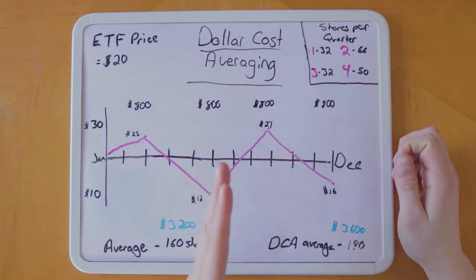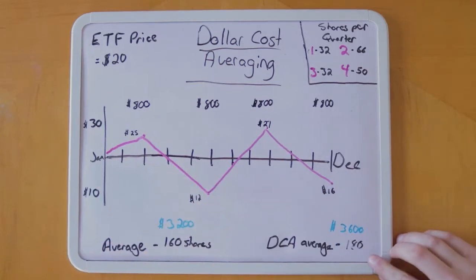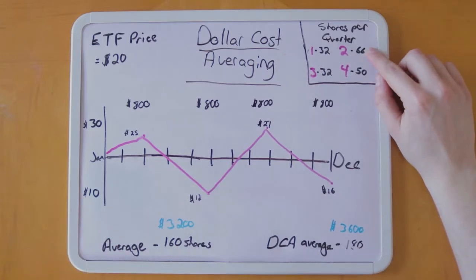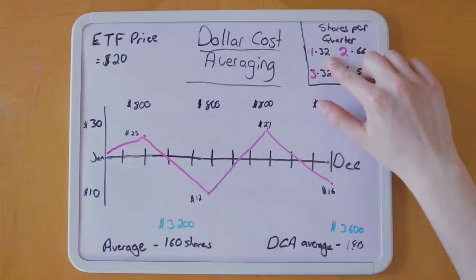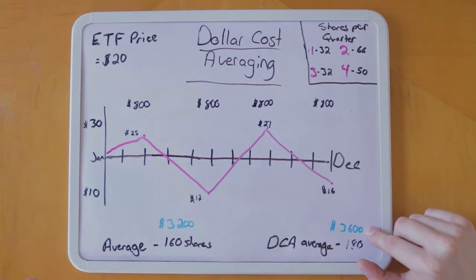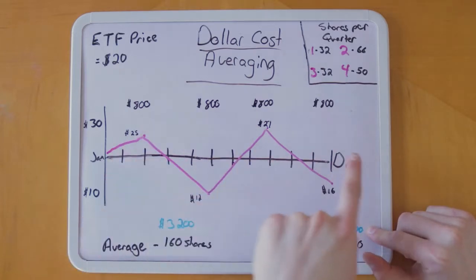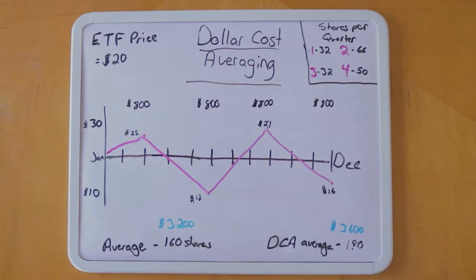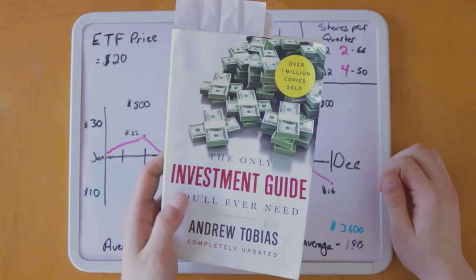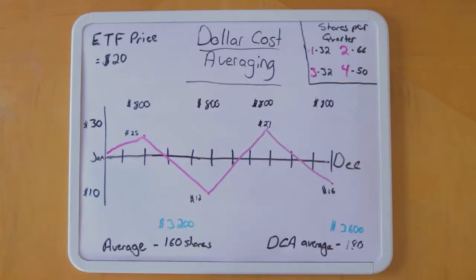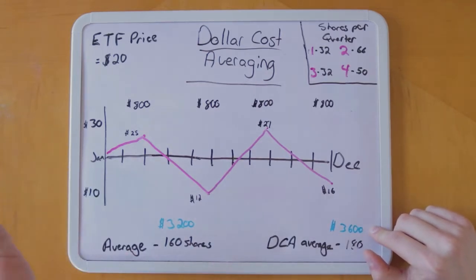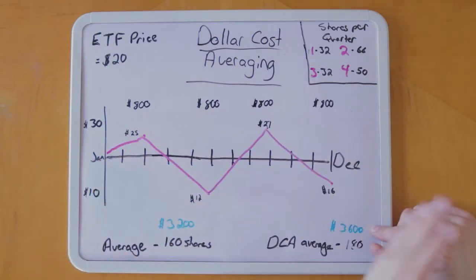But because you've been consistent with your timing and your amount, you actually end up with 180 shares because you've bought more when they were less expensive and you've bought less when they were more expensive. So you actually end up ahead, which means you would end up with $3,600, even though you've only actually put in $3,200. So that's what dollar cost averaging is. And this again is another pretty handy trick that Andrew Tobias talks about in this book here. But that's a pretty good way to make an extra $400 a year without having to think about it by just having an auto deposit of that certain amount each quarter.